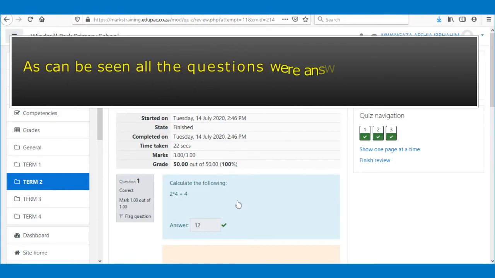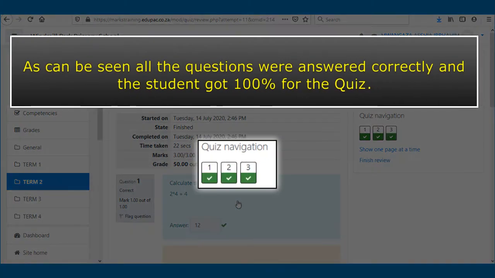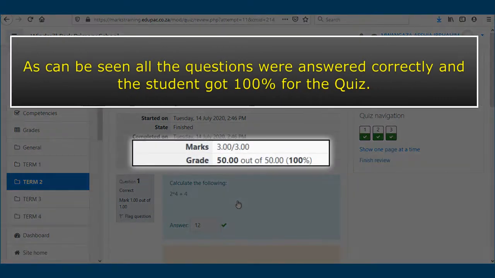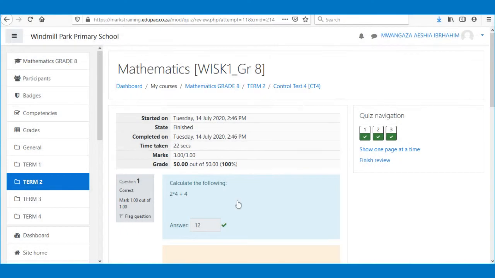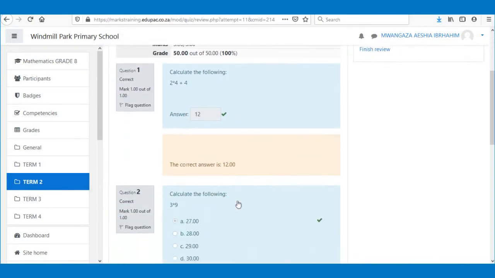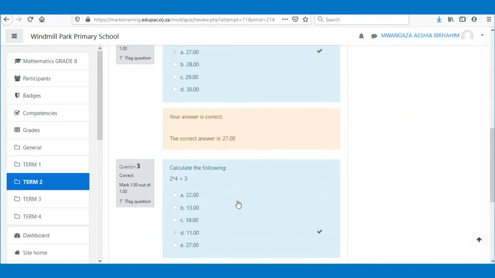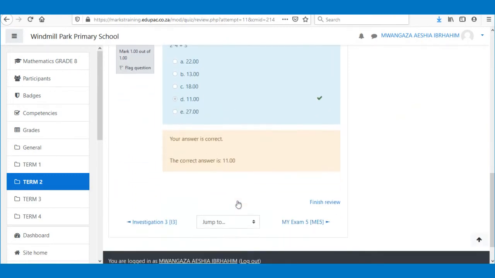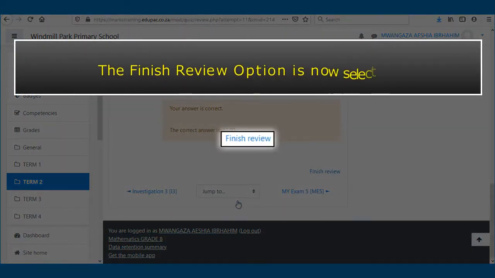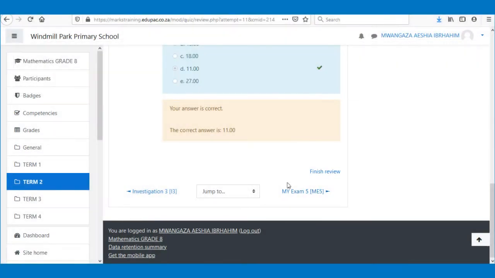As can be seen, all the questions were answered correctly, and the student got 100% for the quiz. The Finish Review option is now selected.